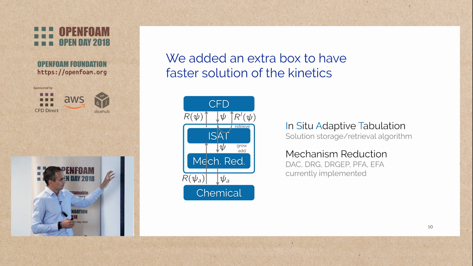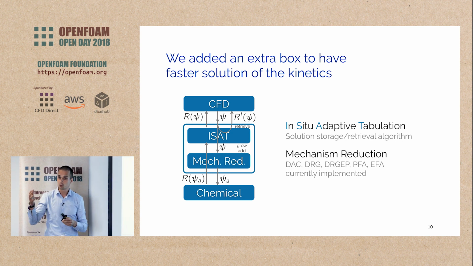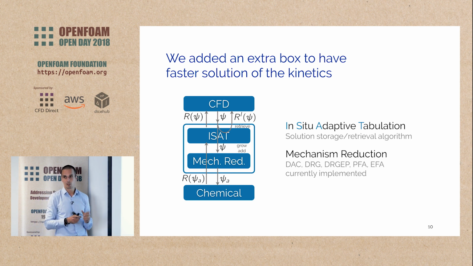So you have, again, those two boxes, and for the transport equation, you need to solve this source term. So you have some conditions, some composition, mass fraction, temperature, and pressure that you need to send to the chemical box. Well, the first thing you can do with the tabulation algorithm is to try to retrieve a previously computed result. This is expensive, so you want to store them, and if you retrieve the solution, it's way less expensive than going to the chemical box. So that's the first thing. Sometimes you can't retrieve, so you have to go to finding a solution.